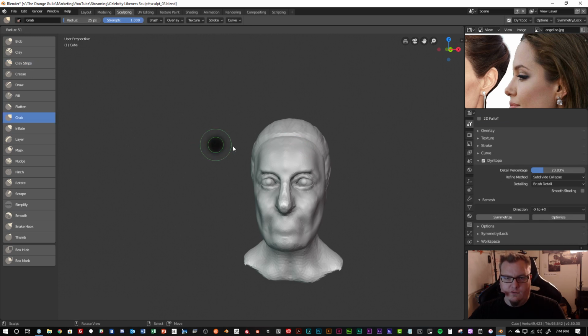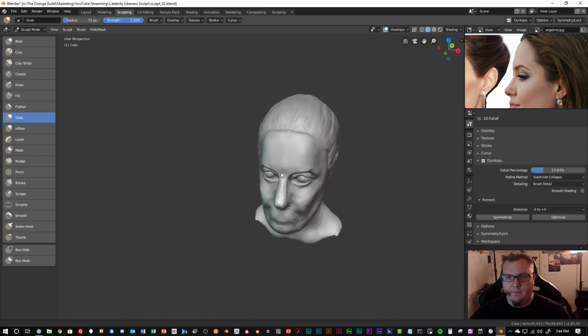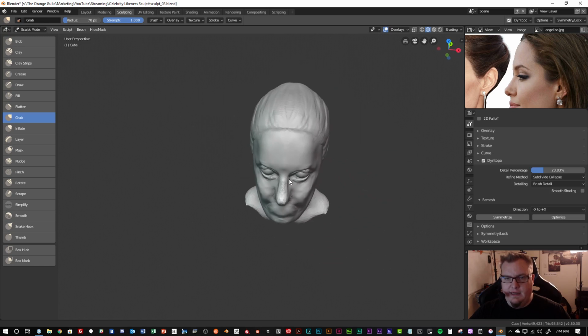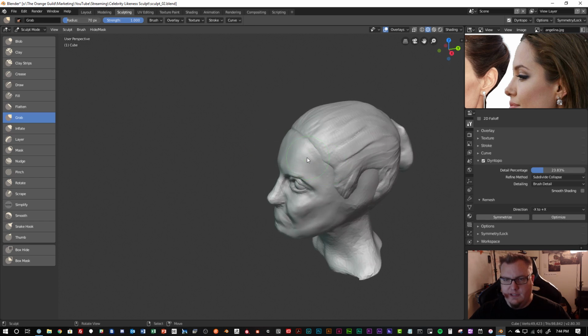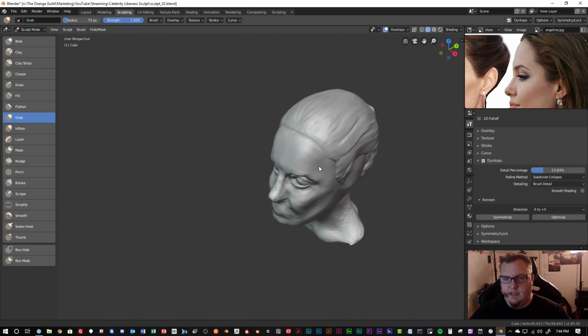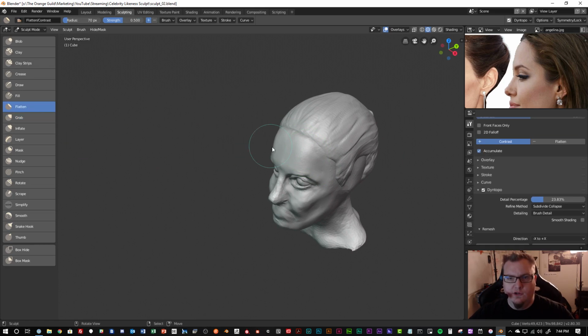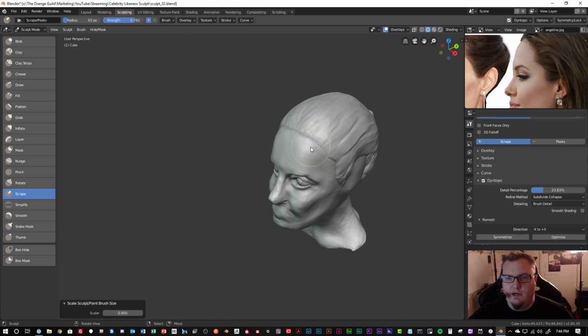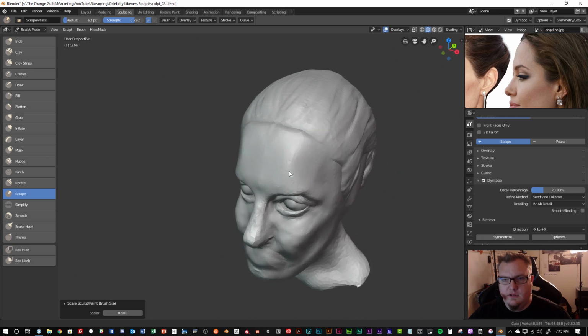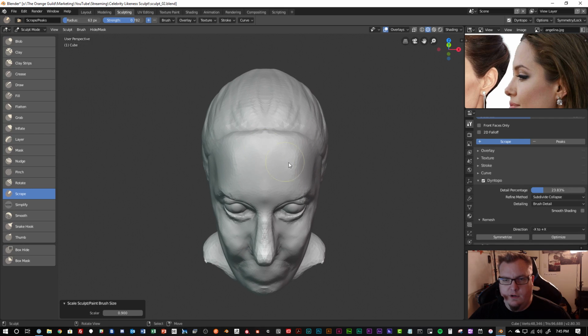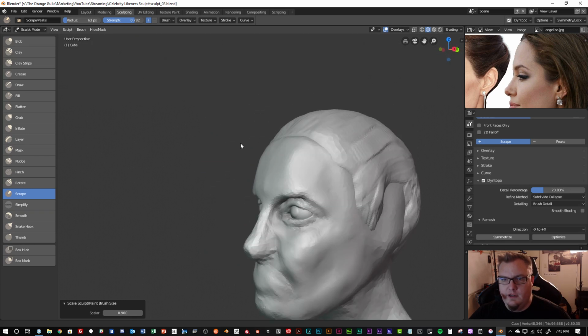So I'm gonna go to the grab brush, and we're gonna get a big fat grab brush, and we're just gonna kind of hike her forehead up a little bit. Now, when I do that, it's important that I don't lose my drafts and my angles. So we want a plane here, and we want a plane on the side, and we want to make sure that's working. So if we need to go back in and sort of reflatten a little bit, in fact, I'm going to use scrape instead. Zoom in a little bit so we don't start losing polys, but you can see a little bit of a 1, 2, 3 from left to right reading.